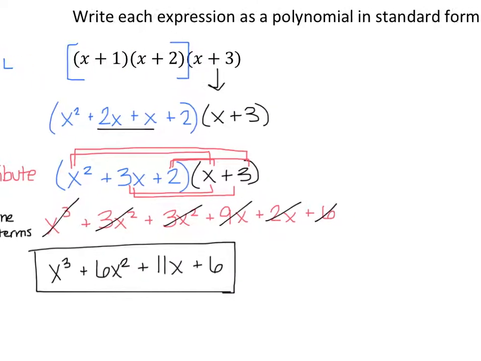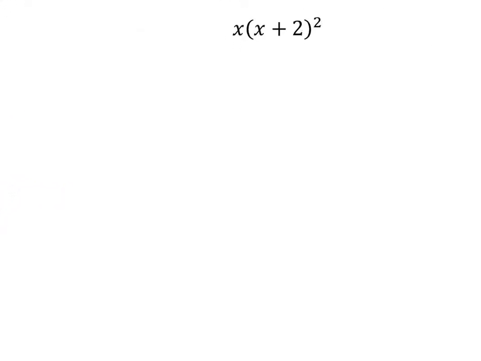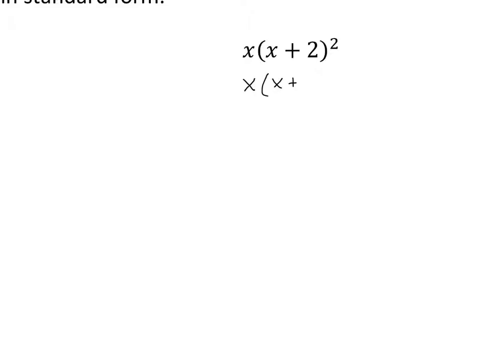Let's do the next one. What should we do? Distribute. We got to deal with that squared first, the exponent. So what does that squared really mean? All right, so the x plus 2 happens twice. All right, now, do you want to deal with the front 2 or the back 2 first? Back 2. It doesn't matter. We're just going to go with what Big K said. So we got 2 binomials, so let's FOIL those.